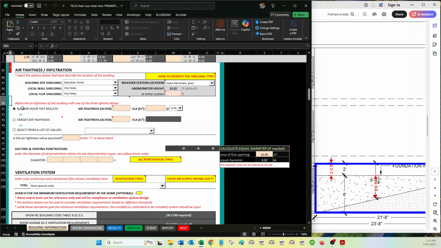However, for existing homes, we can do a blower door test and we can get these numbers directly from the manometer or from a software that extrapolates data from the blower door. And you would get something like 5.135 ACH and an ELA of 212 square inches. Make note of the units here. This is imperial, in inches squared. If you're getting centimeters squared from your manometer, you might need to convert, 988 centimeters squared into inches.